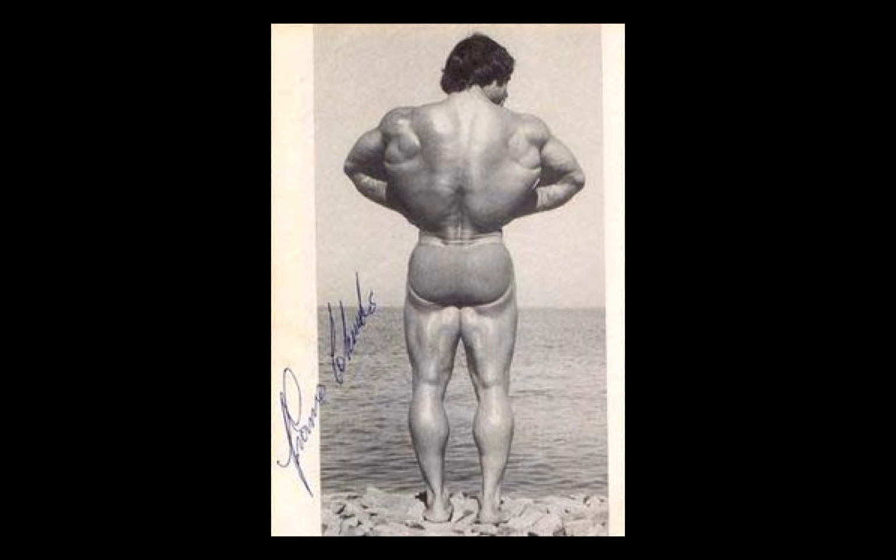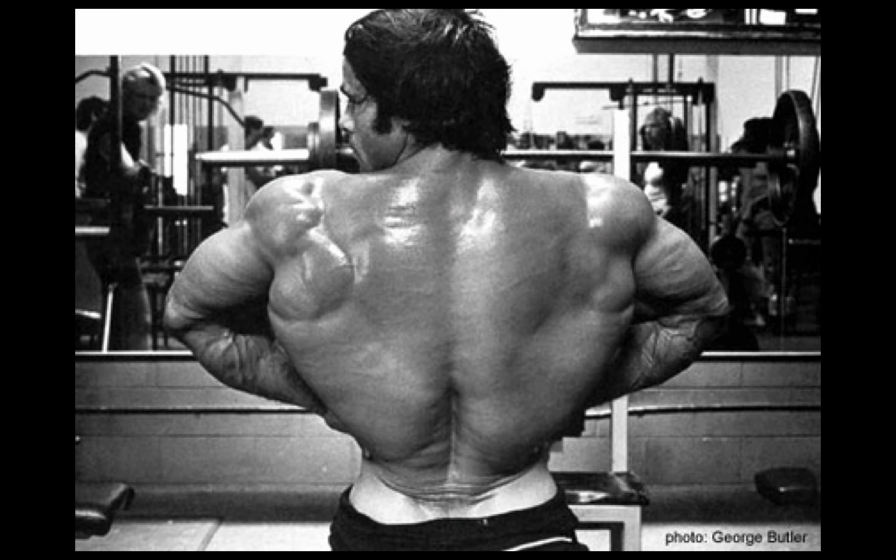Now, Arnold wasn't as good as his buddy Franco, though, because Franco had some of the lowest lat insertions ever. Along with Lee Haney and Kai Greene, I can't think of anybody else in the history of bodybuilding with lower lats than those three guys. So that's going to bode very well for them in this pose. There he is in the gym. This is world class. This is way ahead of its time for the 70s, right? I guess it could have been early 80s, but anyway.